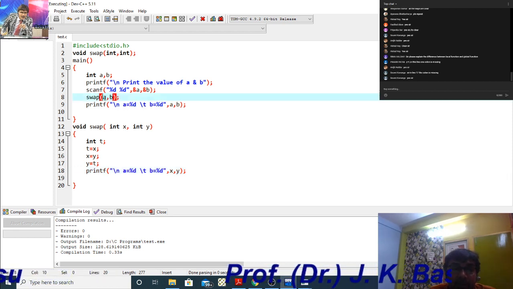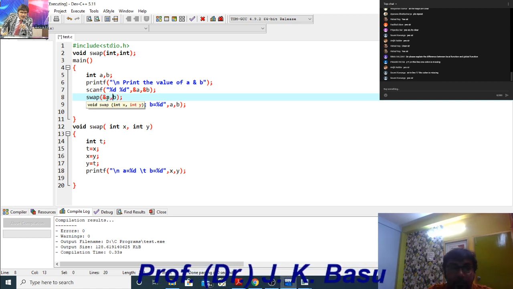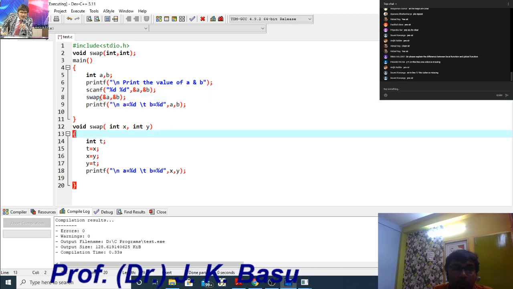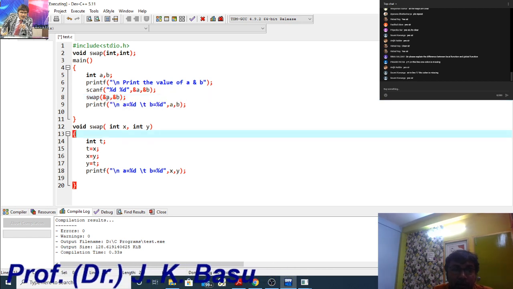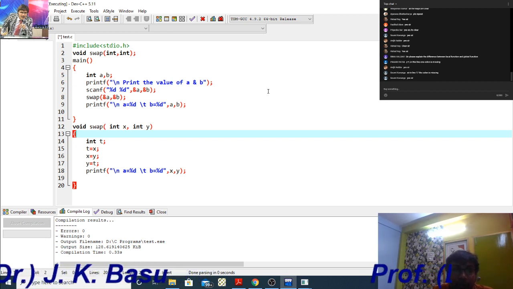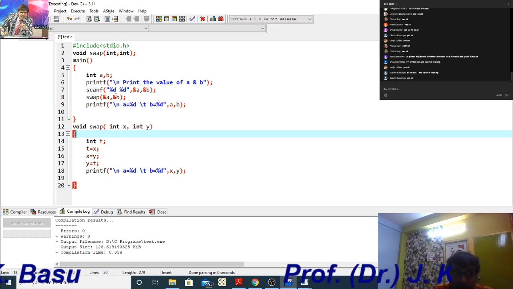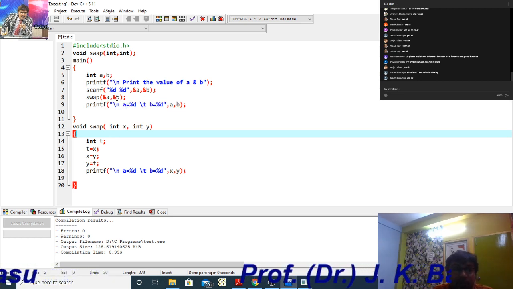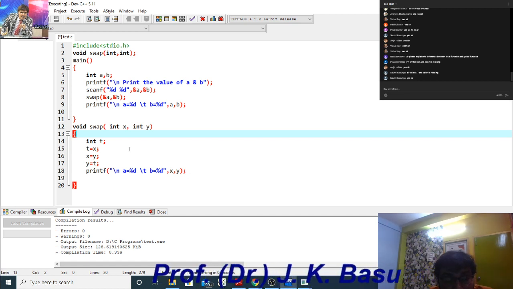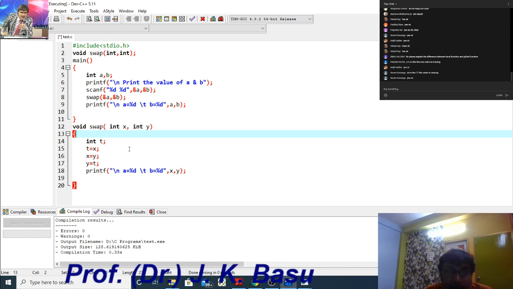I will pass ampersand A and ampersand B. What I am doing is using the address-of operator. Instead of passing the value, the content of A, I am passing the address of A and the address of B. And what kind of variable can hold the address of a variable? A pointer variable.